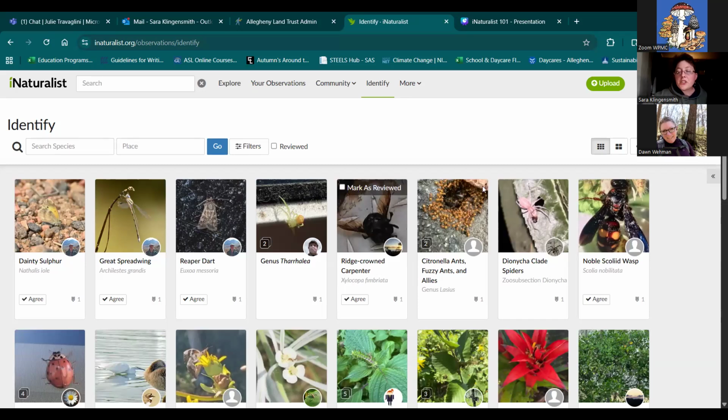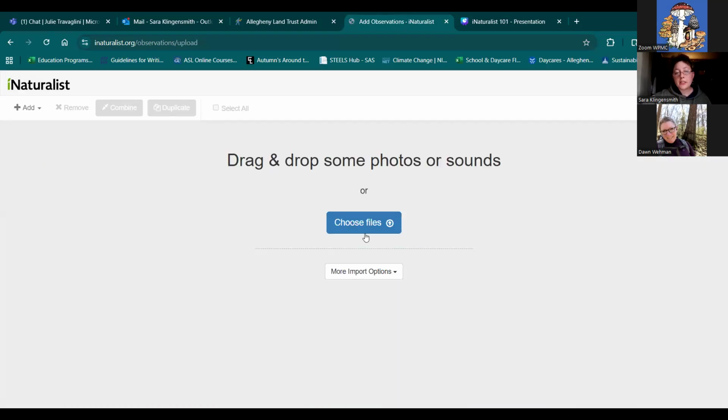And if you wanted to upload an observation on your desktop, all you have to do is hit upload, and you would import a photo, a file, into your desktop, and you will do basically the same exact things you would do on the app, but just on the desktop.